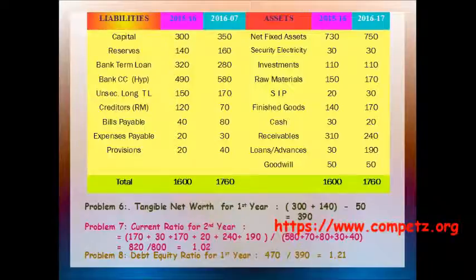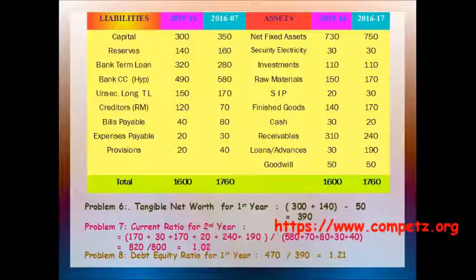So in current assets, we can see in the asset side, raw materials are there. Okay, so raw materials, stock in progress, finished goods, your cash, receivables, then comes your loans and advances, all this comes under current assets. So we will just quickly write the amount in the numerator side, that is raw materials for second year is 170, stock in progress 30, finished goods 170, cash 20, receivables 240, loans and advances 190. Okay, we will just write in the numerator, then comes the denominator to calculate current liabilities.